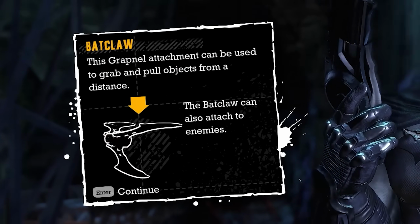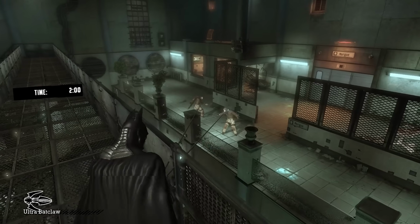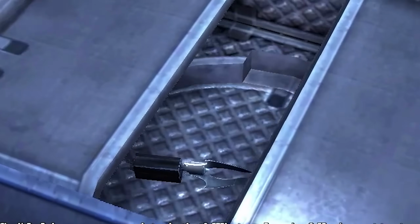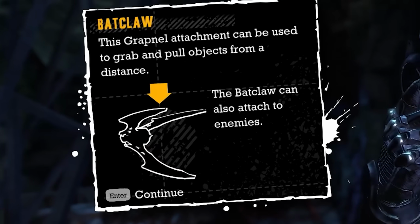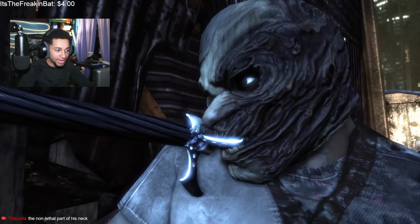Now, the Batclaw is one of the many gadgets Batman uses in the games, and its primary use is to mostly shoot towards targets to pull them in and/or shoot towards objects to pull them down. And this is done using this attachment right here, consisting of 3 separate claws, which sticks into any object or person to pull them either down or towards you.